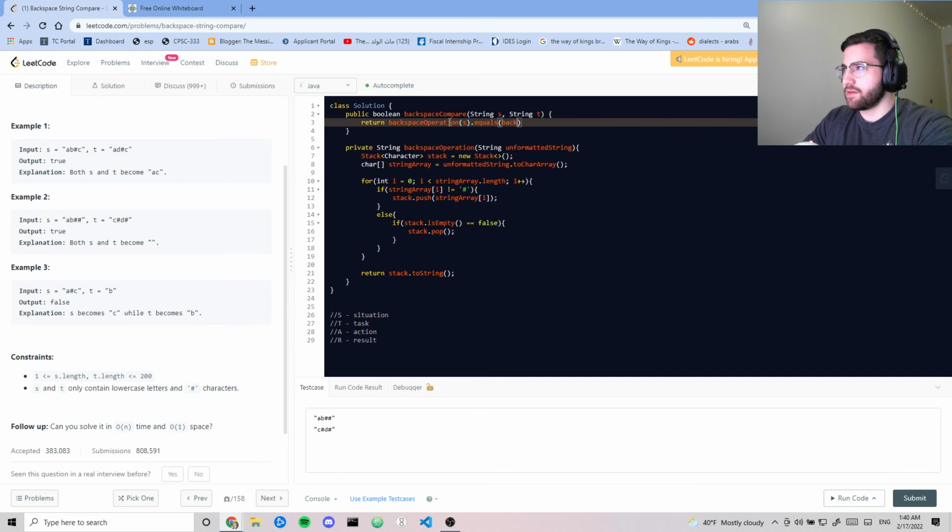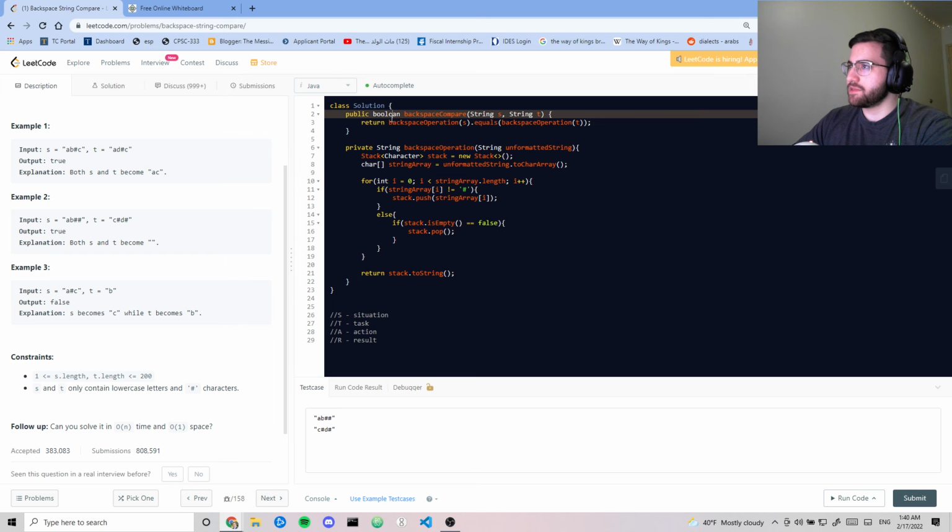So backspace operation on T. So the equals will either say yes, the left hand side is equal to the right hand side, meaning that after we perform the operations on S and after we perform the operations on T, that they're equal. In the case that they're not, the equals method is simply going to return false.